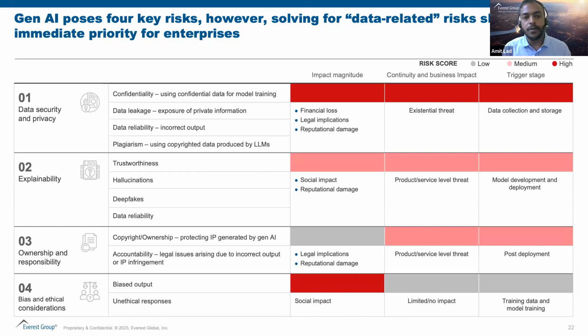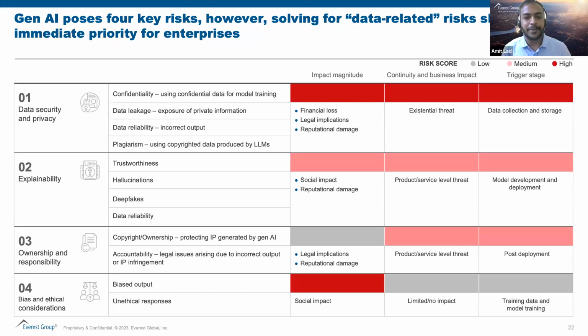But definitely all the tech providers are taking into consideration this as one of the major threats to their clients, and they are doubling down on this by putting up strong walls around data. And what they're doing to solve this particular problem is they're not keeping the data with themselves, or they are not using it to train their models. And this is something which they are putting into the contracts beforehand itself, so that they are ensuring that this will not be a problem going ahead. So that is how they are tackling it. The stage at which we see this problem occurring is during data collection and storage, so this is where it needs to be tackled.